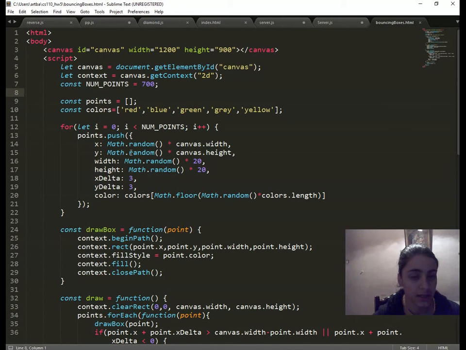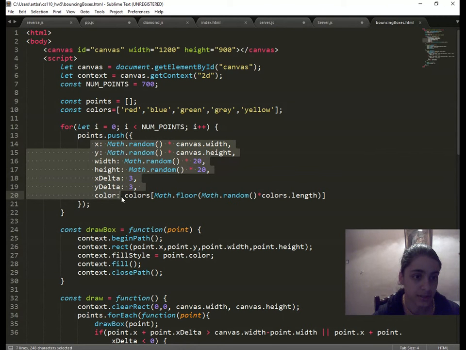Now after that I did a for loop. Let i equal 0, i less than numberPoints, so i is less than 700, then i plus plus. So points.push. Now I have some properties for each box, which I push into my points.